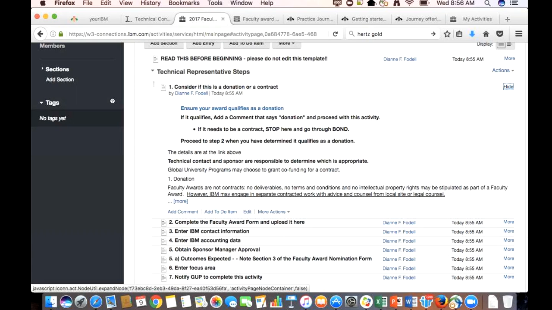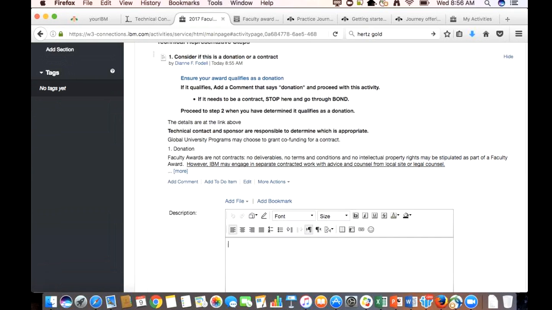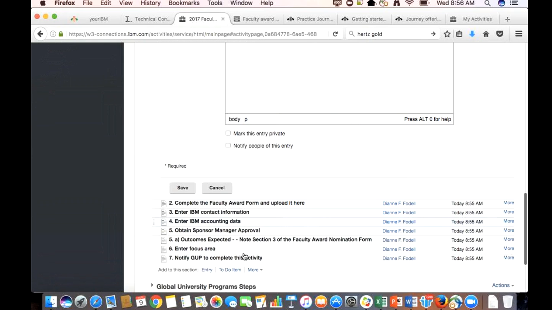But we can't contract that. If this needs to be a works for hire and you need the project done by a certain time, then that qualifies as a contract and not a donation. So to ensure that this is a donation, you add a comment here and just say a donation, and save it.